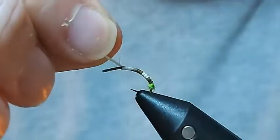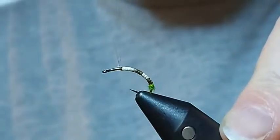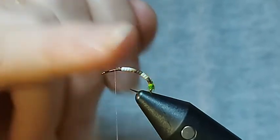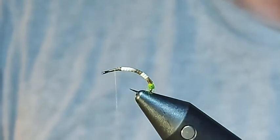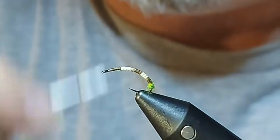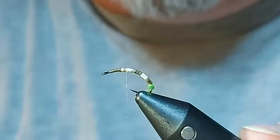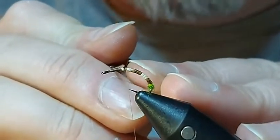I'm going to bring it up, hold it on top, drop down one, two, and then a couple of locking wraps — three, four. I'm going to come in with my scissors at 45 degrees and straight away we've got this beautiful segmentation. It's just awesome. You could varnish it if you like. Remember we're trying to reduce the amount of mass of this — the whole thing, if we can use the term, is not built to float, because everything's heavy. But it's going to get trapped in that surface film, which is where the next sections become really pivotal. I'm going to bring my thread back because I want quite a lot of room here for my wing, thorax, and the little stubby head.